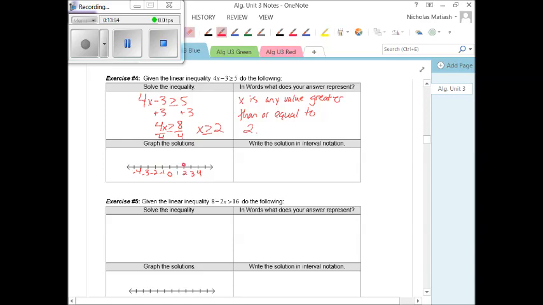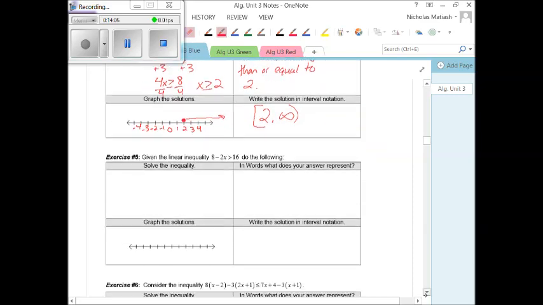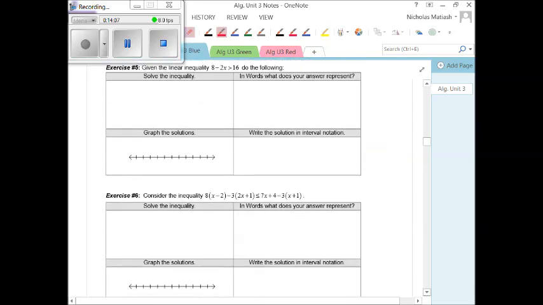Now if you go down the page where we saw a less than 1, notice the dot is not filled in. Notice that it's just a plain less than. So when we get to doing our interval notation, negative infinity is just representative of how far left that's going down the number line, and then 1 is where we kind of stop when we come to the right. The reason that it's a parentheses is because that dot is not filled in and the symbol is just a plain less than. So something to keep in your mind as you're going through the rest of these.